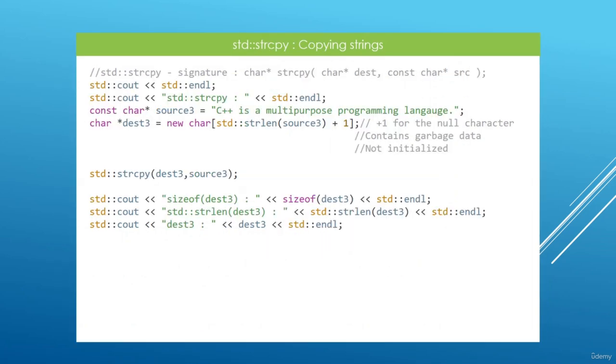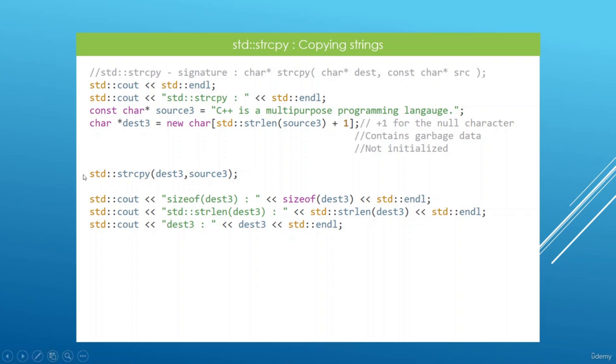We can also copy stuff, and the strcpy function here is going to do that. And here we have an example that is going to try and drive this home for you. We have a source string, which is "C++ is a multi-purpose programming language." Okay, dest3 here is going to be the same length as source. We made sure of that in here because we're going to grab the length of the source string. Please remember that strlen is not going to count the null character. That's why we are adding a 1 here to account for the null terminating character here.